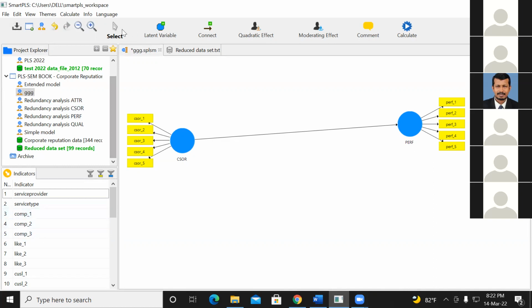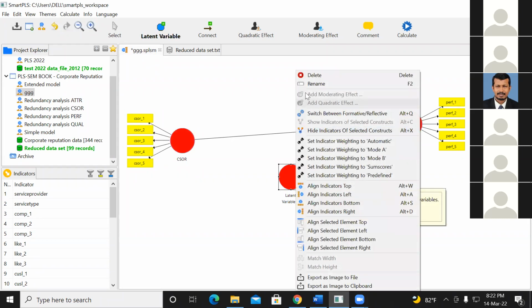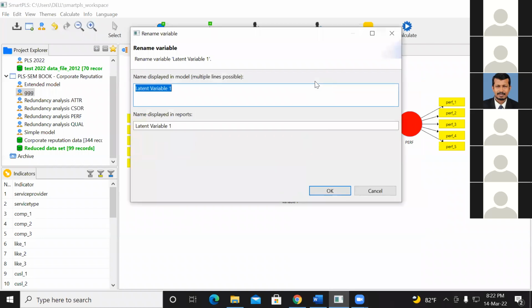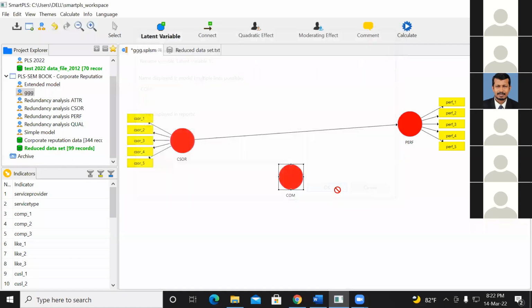Therefore, I want to get a new latent variable created. I assume the level of competition affects this relationship.